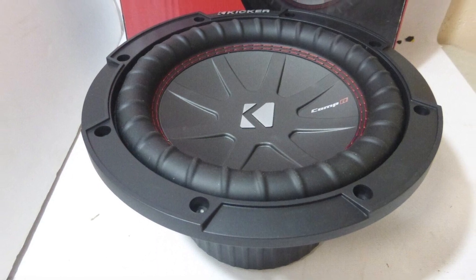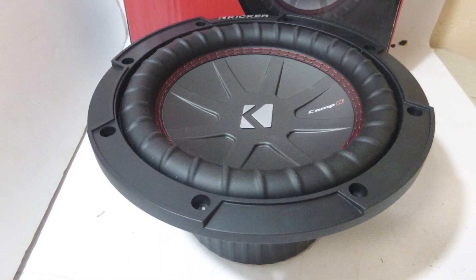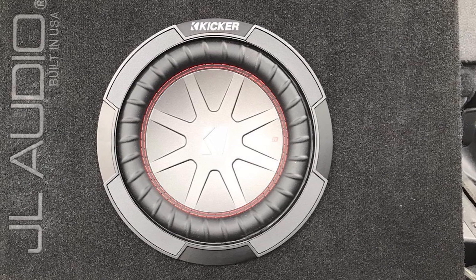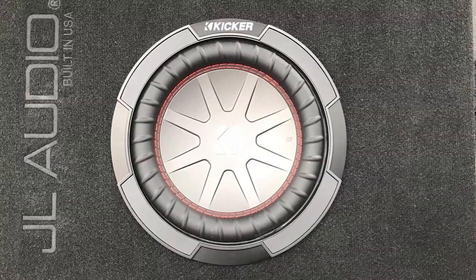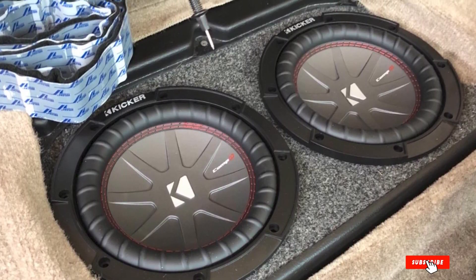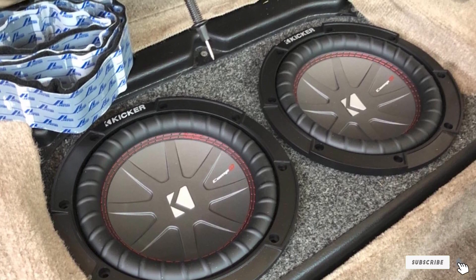In terms of watts, it delivers 300W RMS power, as well as a peak watt output of 600W. We love the design of this speaker. The 4-ohm voice coil and magnet structure make it perform effortlessly. It also helps to contribute to the warm, booming bass that it delivers, and which we loved a lot.